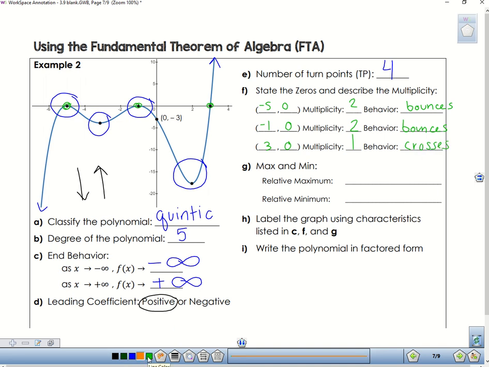So next, we are going to look at the relative maximums and minimums. So these are basically any turning points on your graph. So how many relative maximums do you guys see? 2. And the coordinates for those are negative 5, 0 and negative 1, 0. Do you guys all see those relative maximums, those hills? Hills are relative maximums.